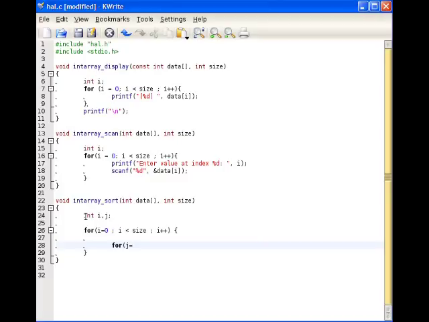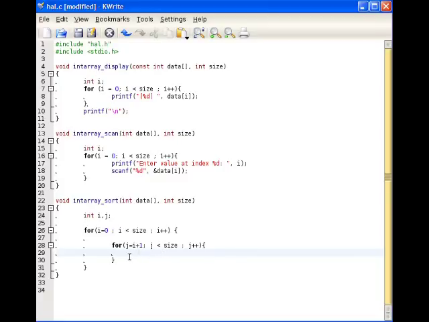For j, we are going to start at i+1, systematically, because we want to start comparing data index i with all the elements of the data array that are coming after. So we start with the next one. There would be no point in comparing data index i with data index i to make a sorting. So j equal i+1, j lesser than size, and this will definitely have to be modified, and j++, not i++. Open curly brace, close curly brace, and I'm inside of the loop.